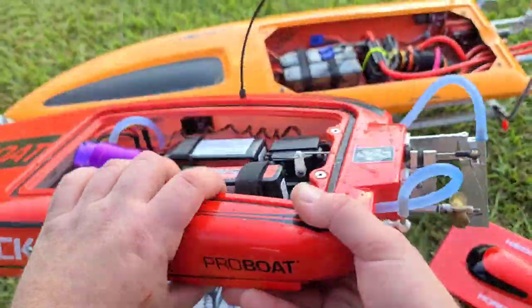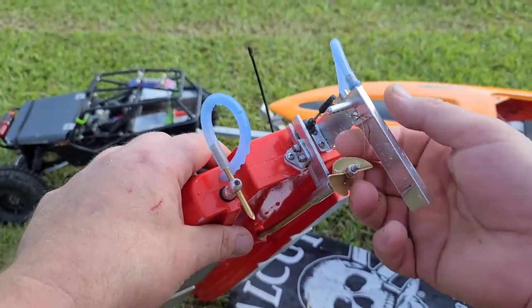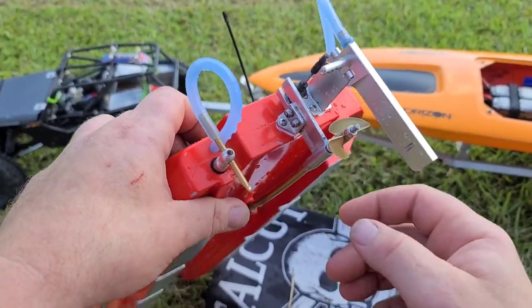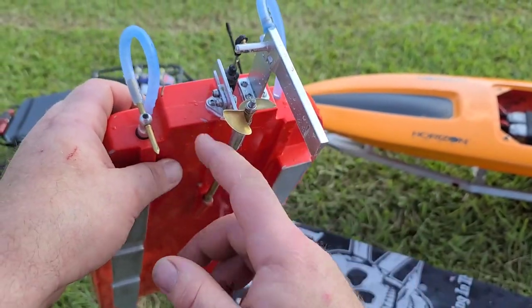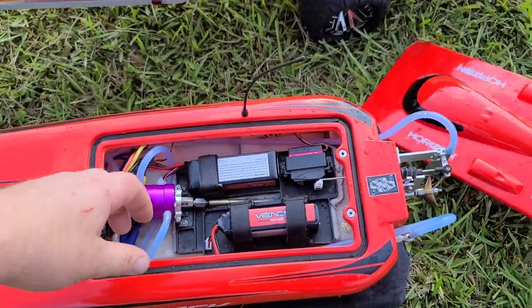No water in the boat. That is what it is. My stuffing tube was leaking for sure, but it's just these brackets back here. Pro Boat don't seal them. So if you got leaks, check it out.